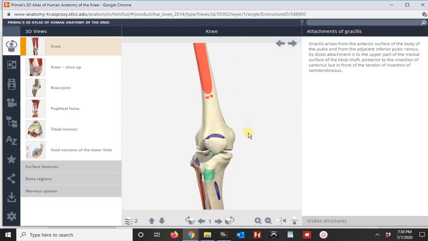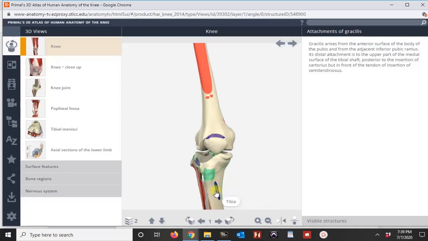It doesn't attach to the femur, just like the iliotibial tract on the other side, but it bypasses the femur entirely, and it attaches down here on the medial side of the shaft of the tibia, right here in this area.